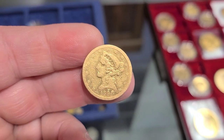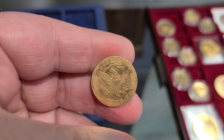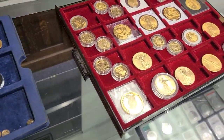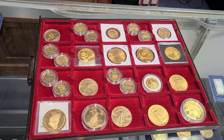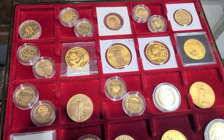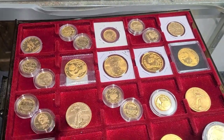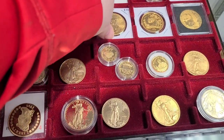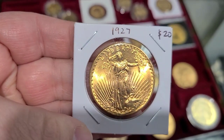Here is a Liberty head that I was checking out as well. Kind of beat up, not in the greatest condition. He has a few others in the back in better condition, but I'll probably not go with that one - they're just always fun to look at. As you can see, he has a lot of the $5 gold commemoratives from the U.S. Mint, which began in 1986. I just got the Constitution one - the 1987 bicentennial of the Constitution - in a random coin deal through SD Bullion. Go back and check out that video if you want to see what it looks like. It is a pretty cool commemorative.